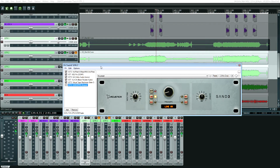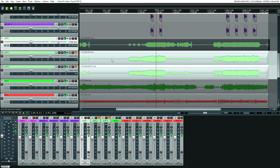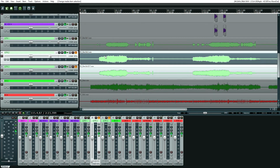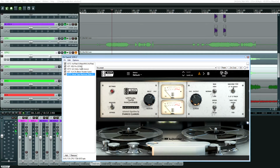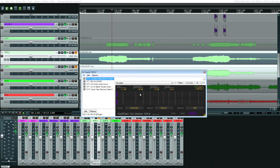And finally, it looks like I didn't use the San 3 preamp. Interesting. I must have just forgot to turn it on. Maybe I didn't like the way it sounded. Anyway, because of that, I can actually get rid of it. And we'll do a before and, well, see, I don't want to do a whole before and after, because if you look, you see how close that was tracked to zero? So I'm just going to do a before and after with basically everything after Hornet.